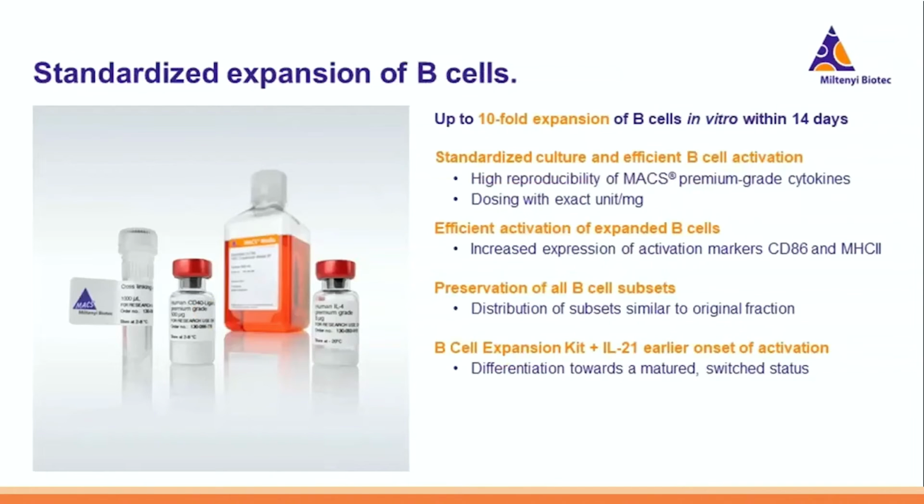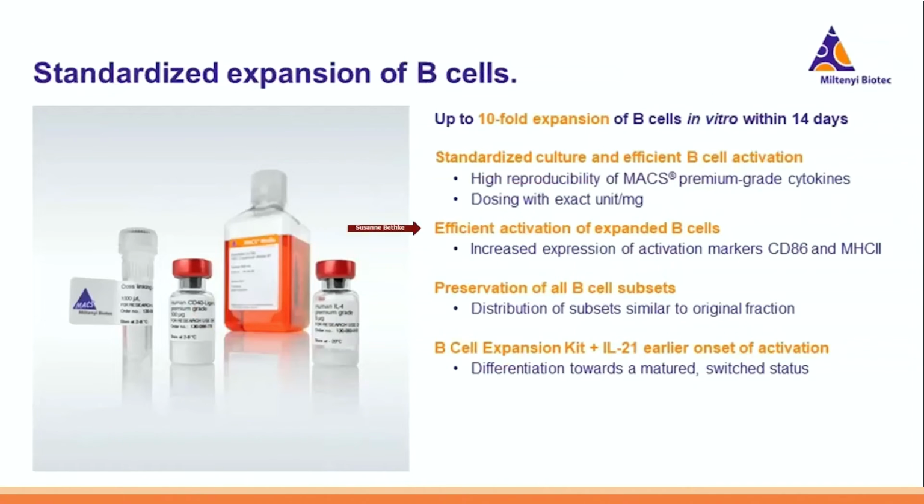So here I give you some details. You will get up to 10-fold expansion of the B cells in vitro within 14 days. It is a standardized culture system with a very efficient B cell activation. So we also implement the MACS premium grade cytokines. So now you know why this is so important, because Henriette explained that to you.